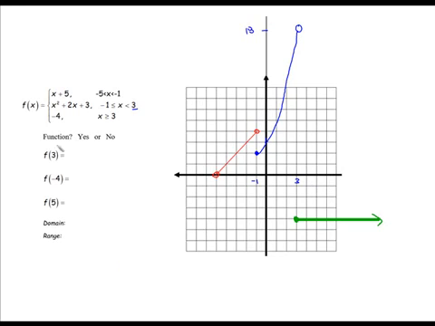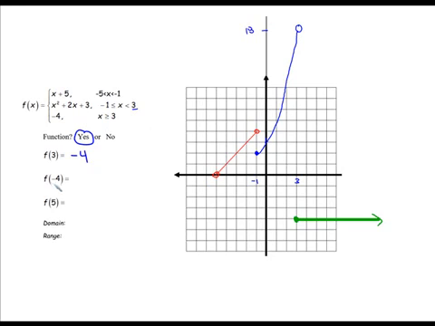So is this a function? Well, does it pass the vertical line test? Is it ever going to touch any point twice? No, so it is a function, yes. And then f of 3. The easiest way is to ask which one of these are you going to plug in? What domain does 3 belong in? Well, 3 belongs in the last one right here, x is greater than or equal to 3. So what's our answer? Well, there's nothing to plug in. It's always going to be -4. We have this flat horizontal line here.